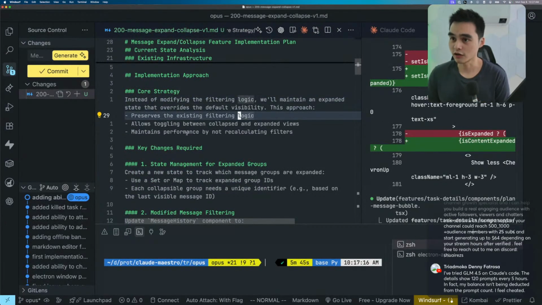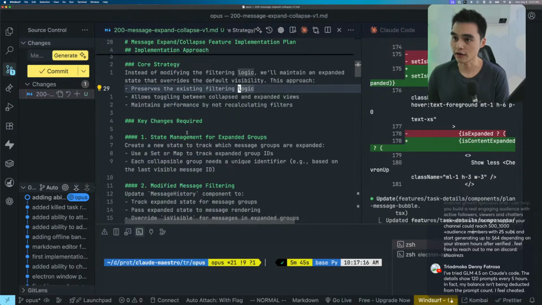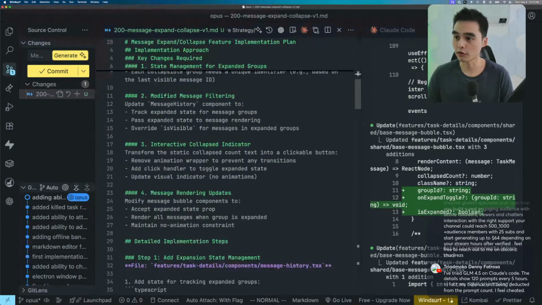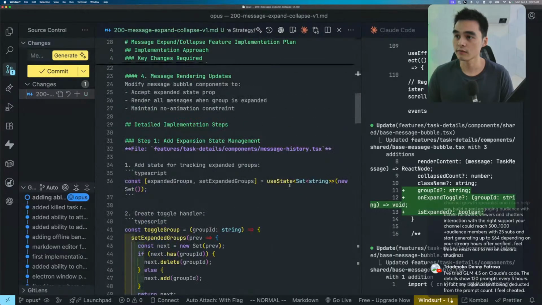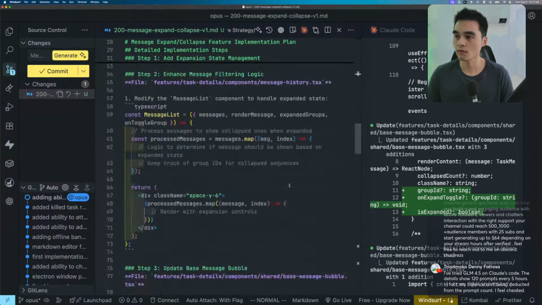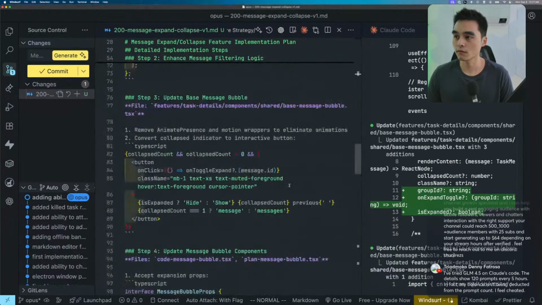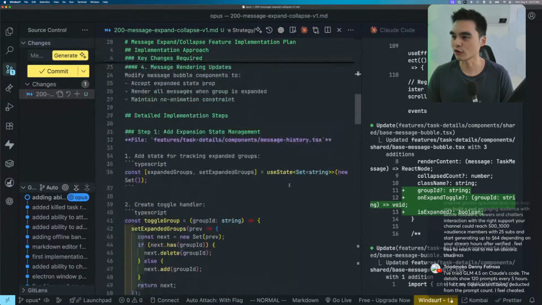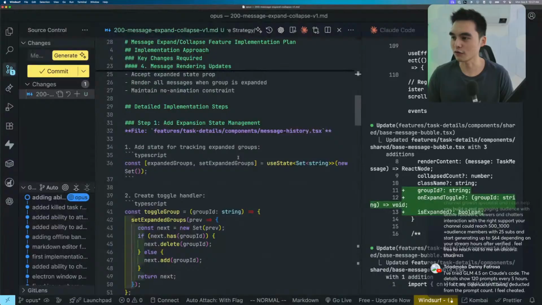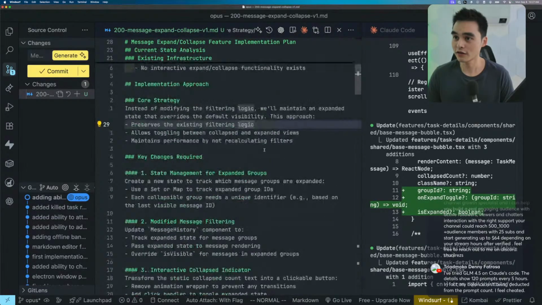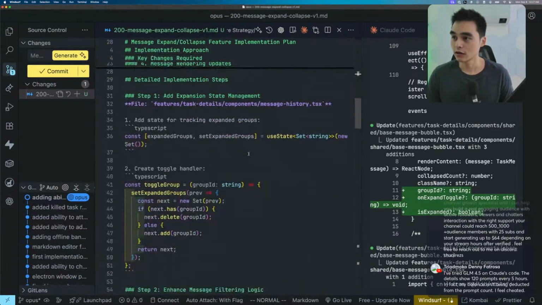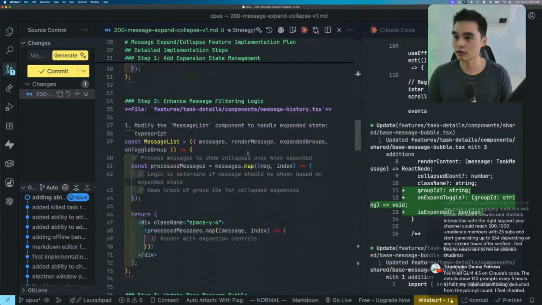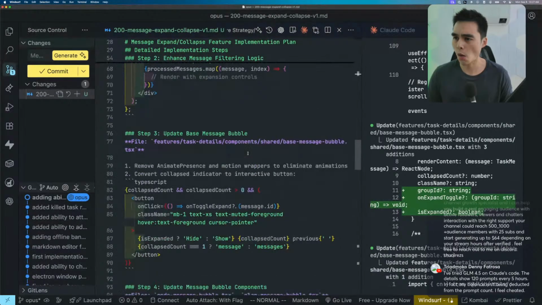Preserve existing filtering logic. Allow toggle between. Okay. There's a lot actually. I don't really want to go through all of it. For the sake of the stream, I'm not going to go through all of it. I'm just going to quickly read through this and make sure that whatever it's implementing is not totally off base here.